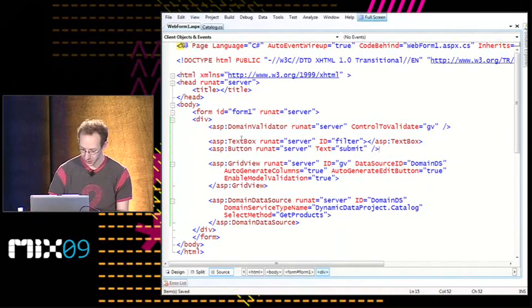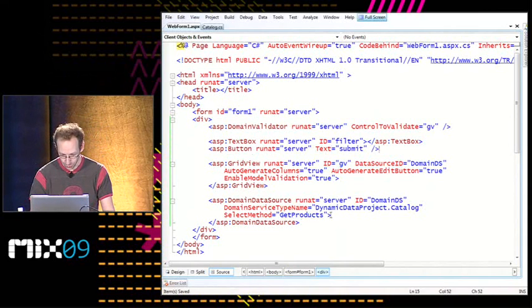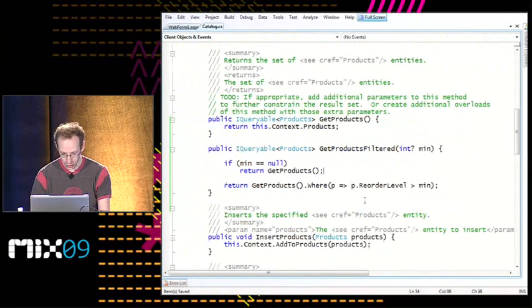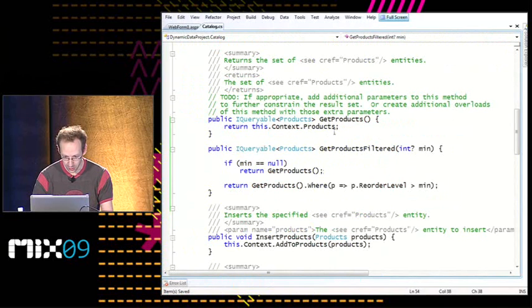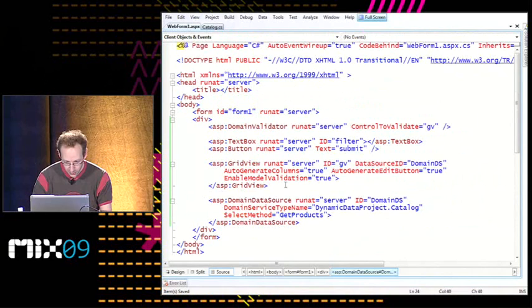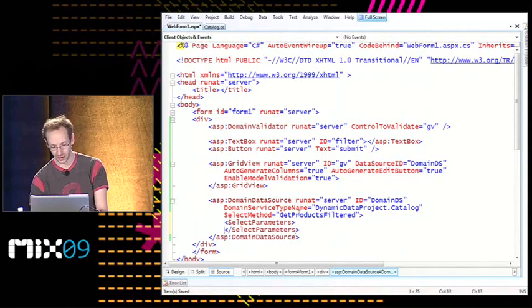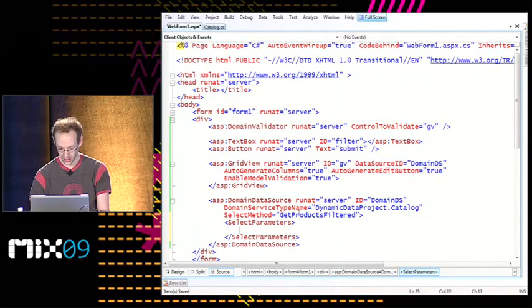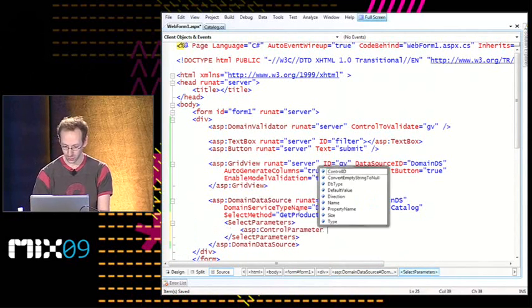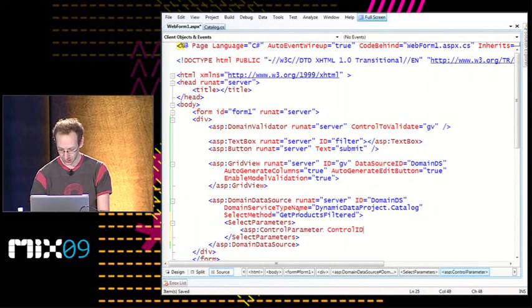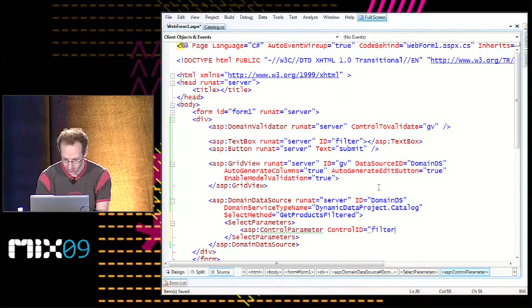It's not hooked up. But after we do, let's first change the name of the method, of course. We want to call this getProductsFiltered. And in here, we have this concept of select parameters. And now we use a very standard control parameter, telling it to get its value from the filter text box, which we just called filter.